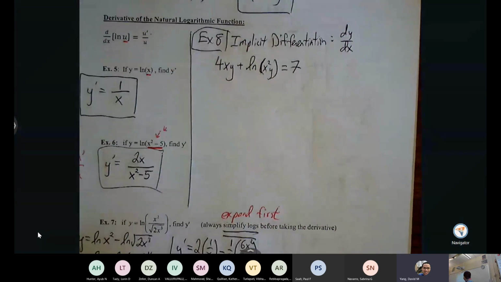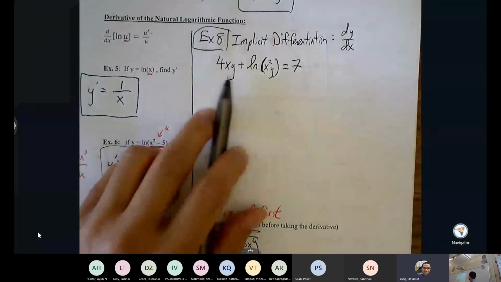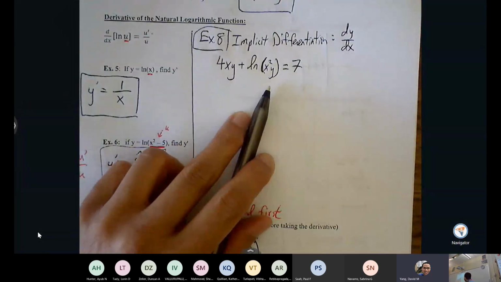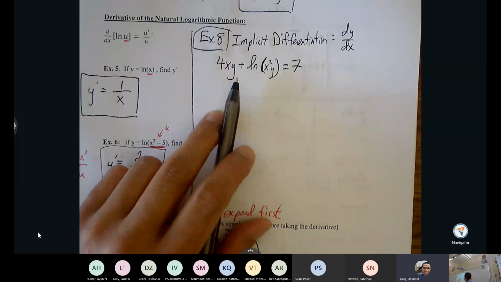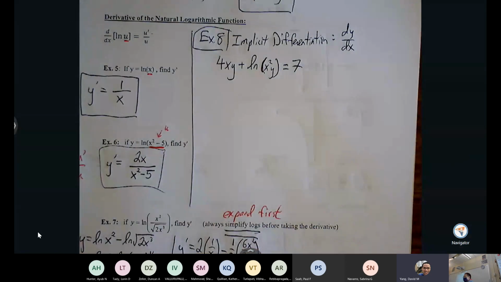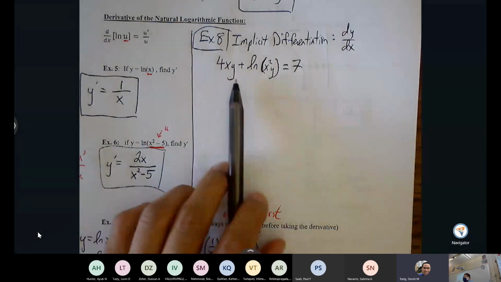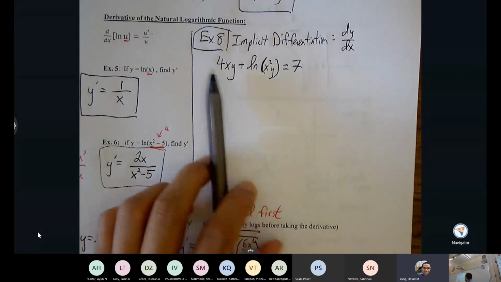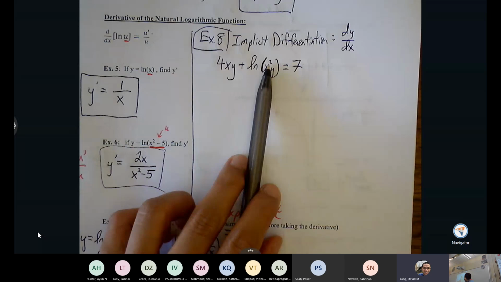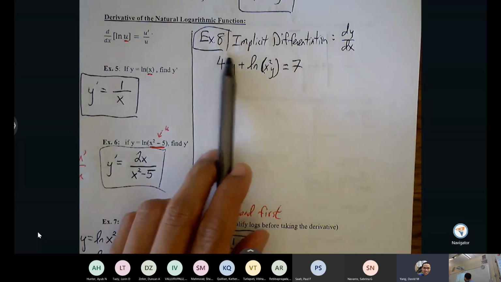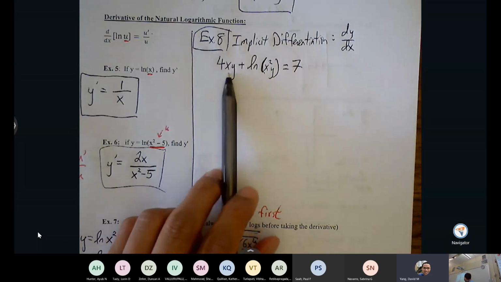So we have y's scattered through the equation. We know we have a couple of dy/dx's that we're expecting along the way. But I just want us to make some observations to begin with. We're going to find the derivative down the road, but what's involved here? Power rule, or product rule. Yeah, power rule, but also product rule, right?